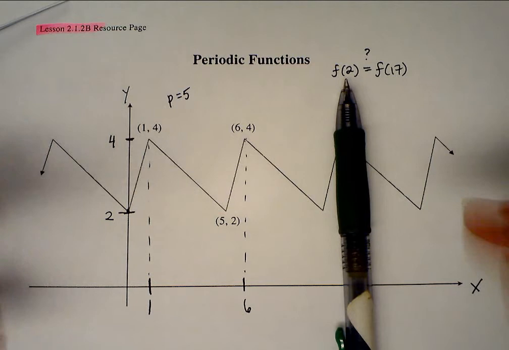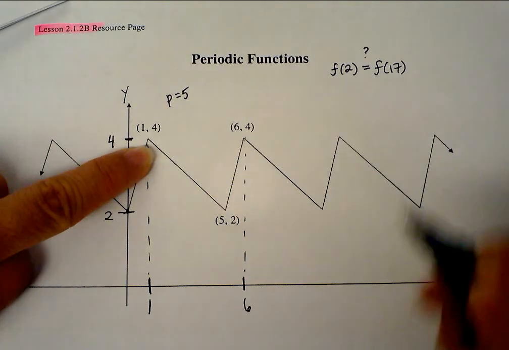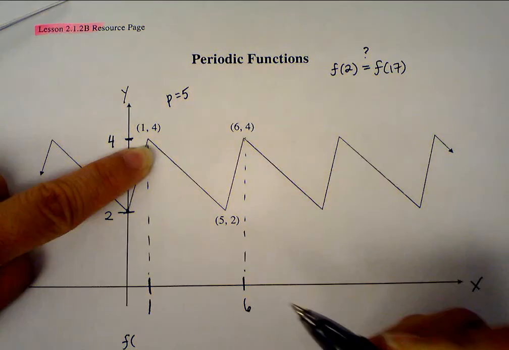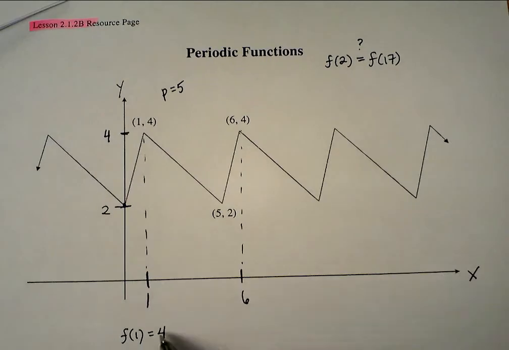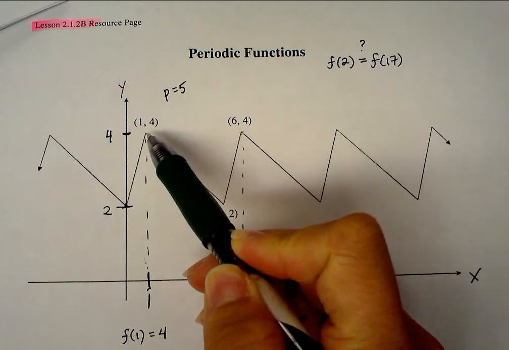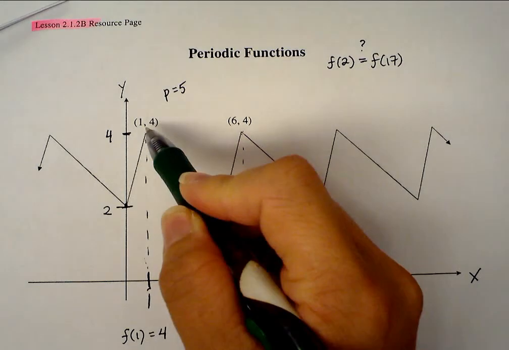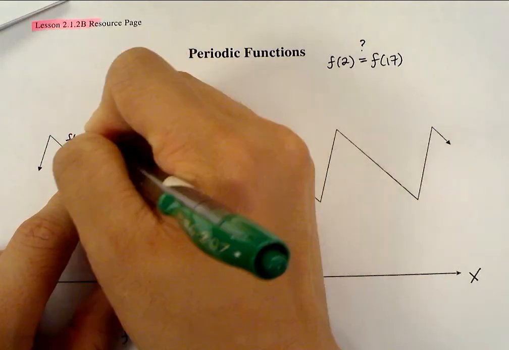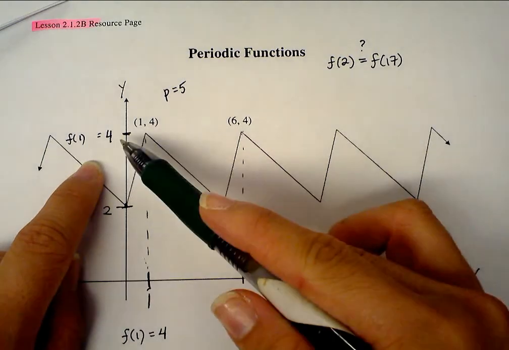y, right? So if I'm looking at this point, what can I say about this point? From this point, you know that f of 1 is what? You get it? f of 1 equals 4, because when I input 1, my answer is 4. So the 4 is actually the f of 1, which equals the y value. Can I say this 4 equals f of 1 here? Is there any other input that I could put and still get 4?